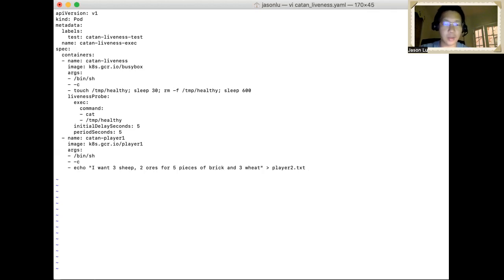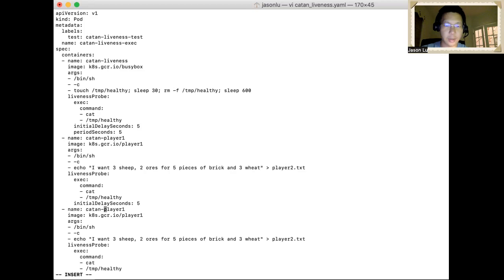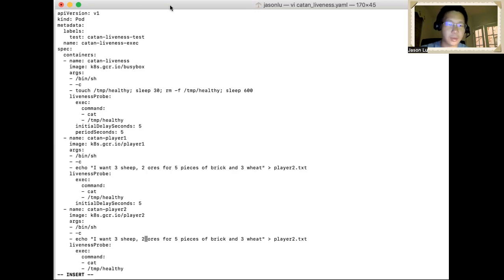Then you want to do the following. You want to copy paste the probe. So 1, 2, 3, 4, 5, 6, 6yy p. All right, now I copy all this. 1 through 12, so copy this thing, 12yy, and then p, and it's Catan player 2. And you really just do the same thing over and over again. So it's really crappy design, but what can you do?